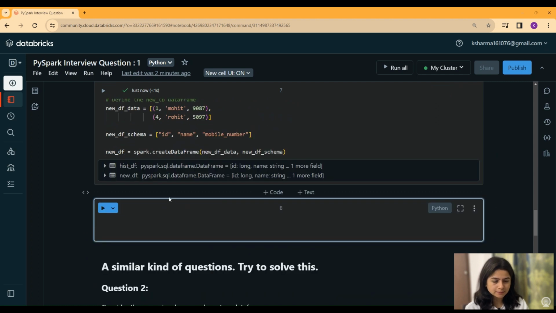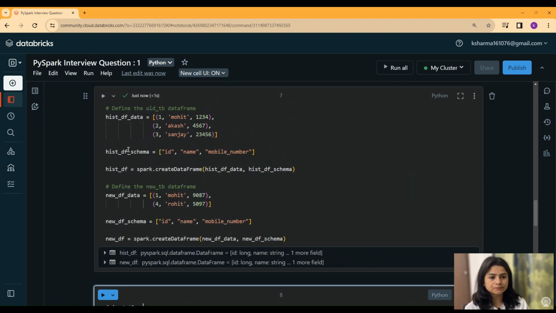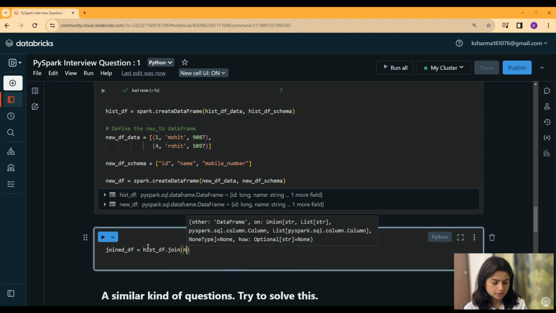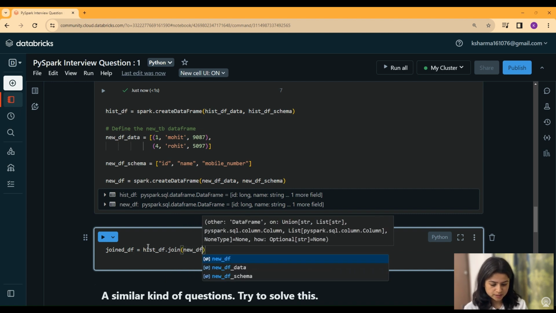Let's see. I will first create a join data frame using both the given data frames, hist data frame and new data frame. So hist data frame dot join, and let's pass new df here.